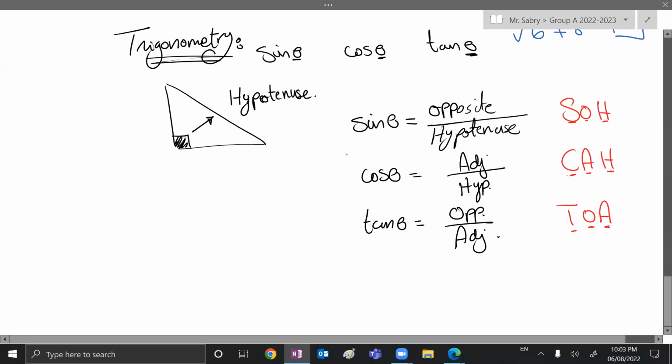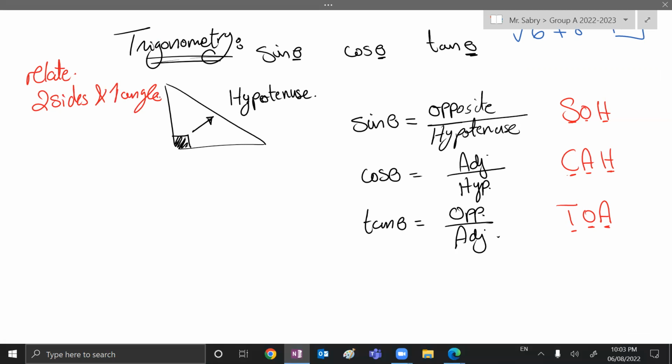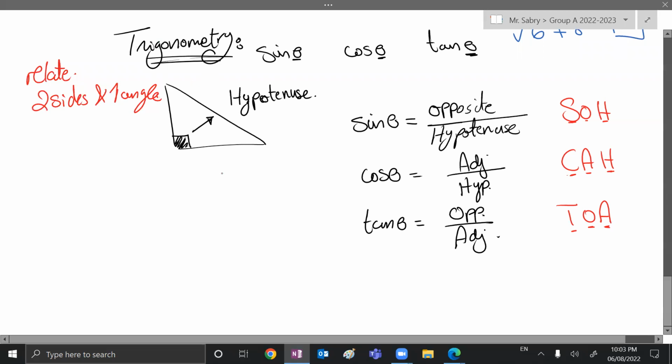Right? When do we use them? How do we use them? Or why do we use them? We use them whenever we need to relate two sides of a right triangle and one angle. So whenever we're now talking not just about sides anymore, but about sides and an angle, we're trying to relate between them, or you're given a side and an angle and you'd like to find the third side, the second side, or if you're given two sides and you'd like to find an angle. So whenever angles and sides are included in the same question in a right triangle, we're probably talking sine, cosine, and tan.